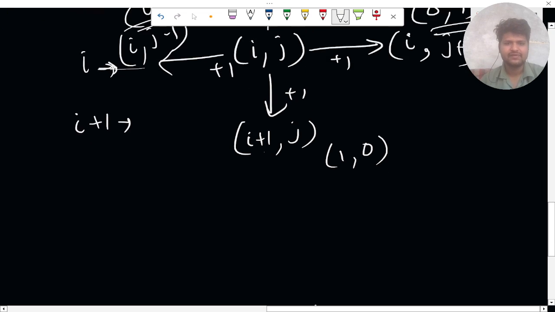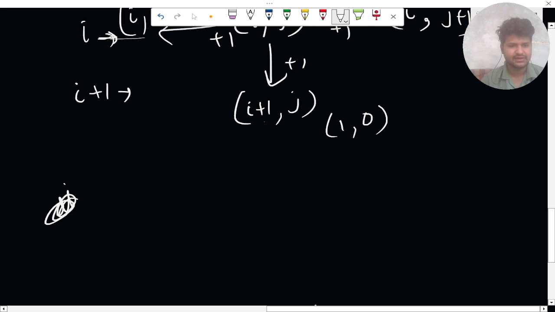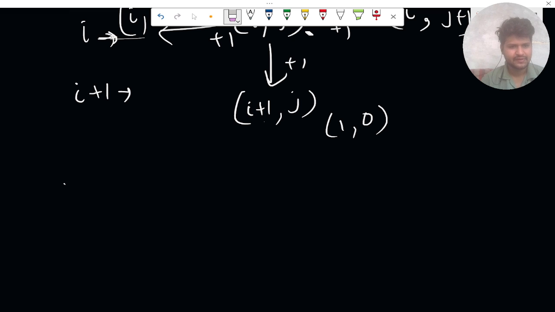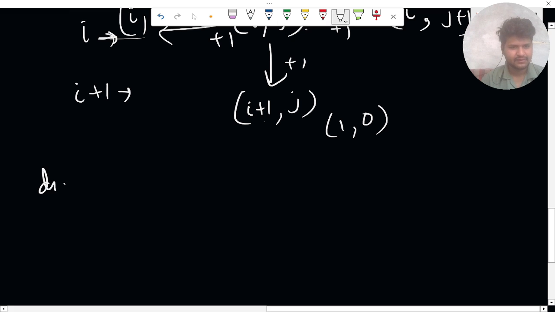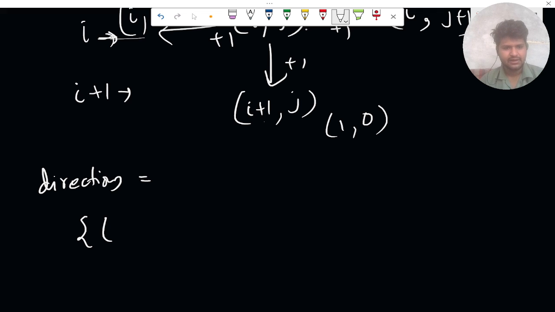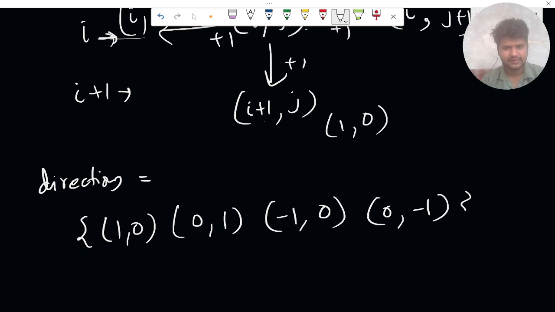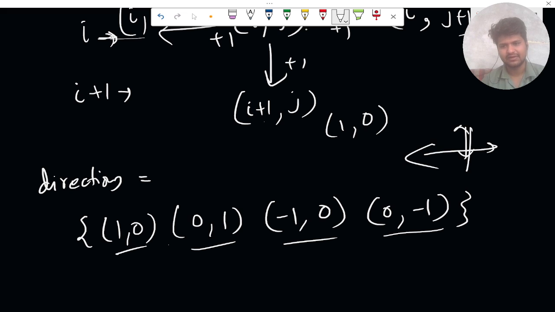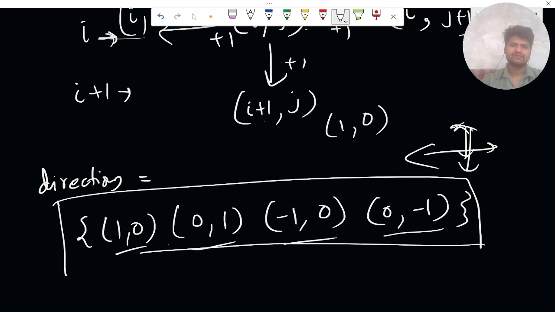So according to that, we will store it in a directions vector. What are those directions? We will just write the changes: 1 0, 0 1, minus 1 0, and 0 minus 1. I will remember it in this format. This is for horizontal and vertical movement. Remember this, because in a lot of questions we are going to use this.